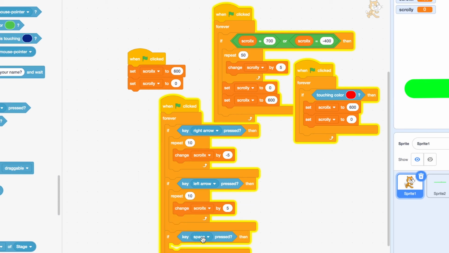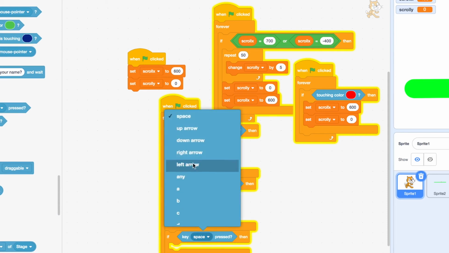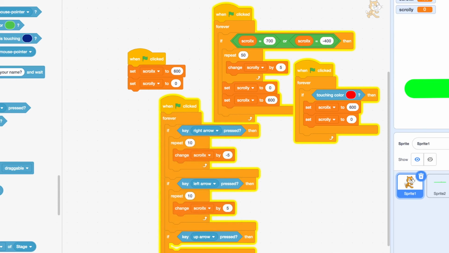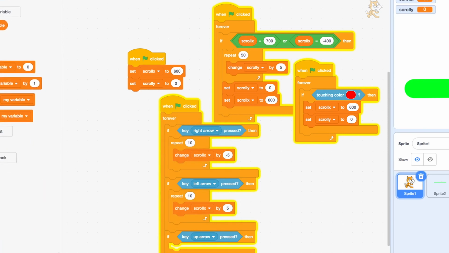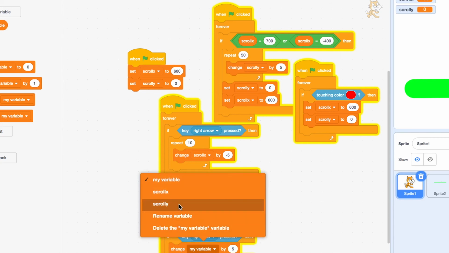You can use the WASD controls, and you could use space to jump. I'm going to use the up arrow key. We're going to change scroll Y by like minus 5, like 30 times.